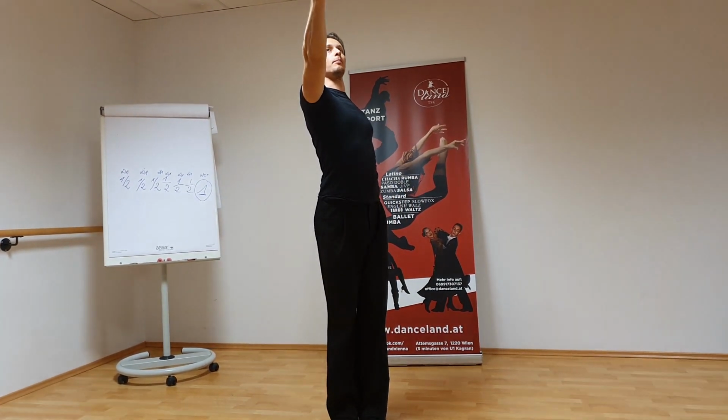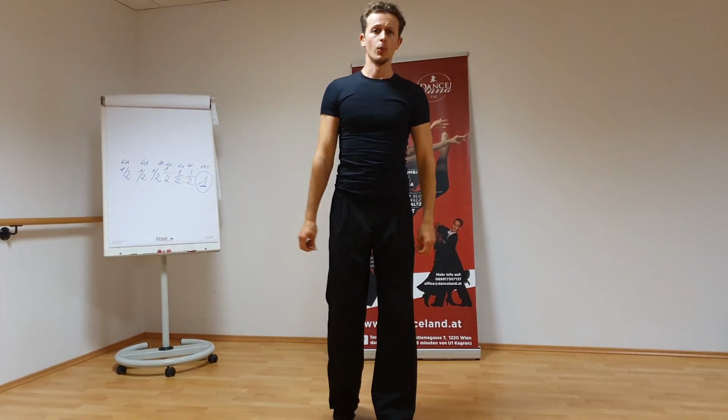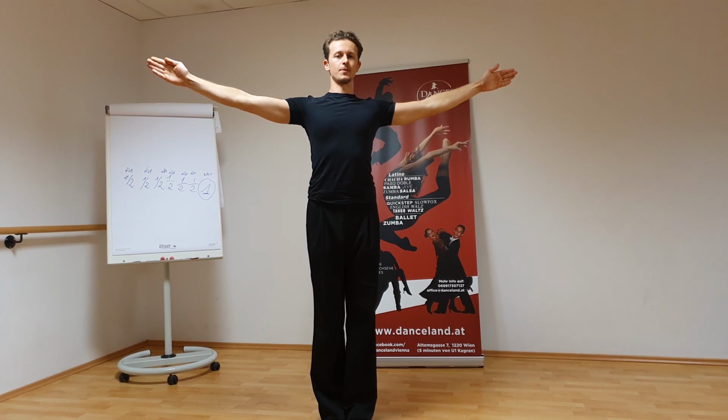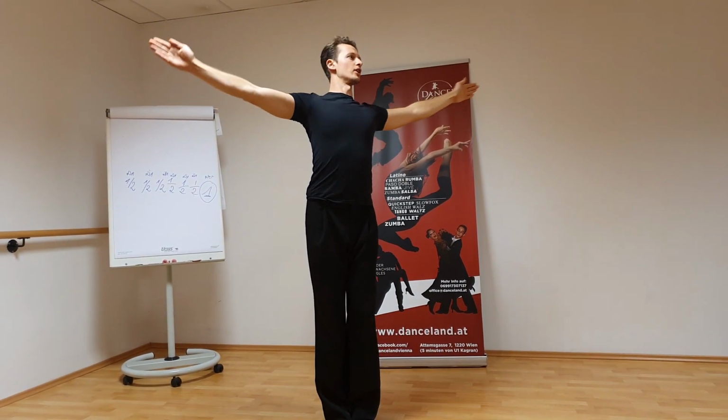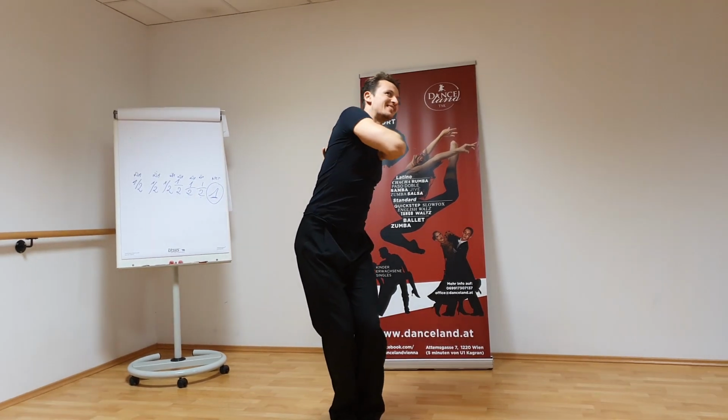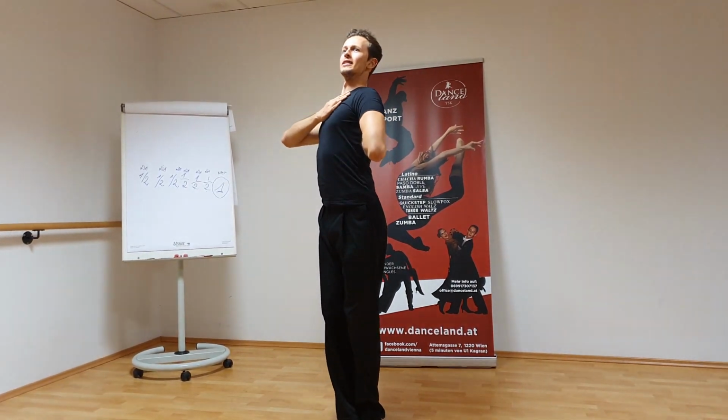The second thing where we have to coordinate is the spine in relation to the arms. So my thinking is actually that I'm turning the spine, which brings the arms.